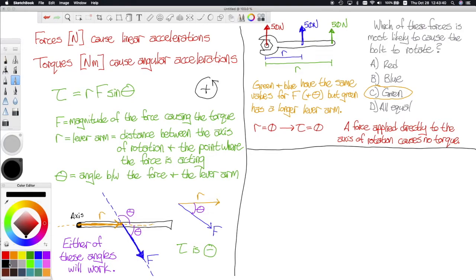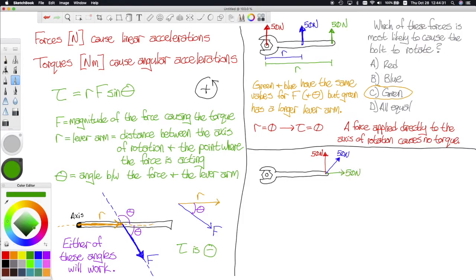And I'm going to couch this one in terms of the same type of wrench problem. And again, I'm going to have 3 different forces, all with the same amount of force. This 50 Newton force in red, directed perpendicularly to the wrench. We will have a 50 Newton force in blue that is directed kind of diagonally from the end of the wrench. And we will have a 50 Newton force in green that is directed along the axis of the wrench.